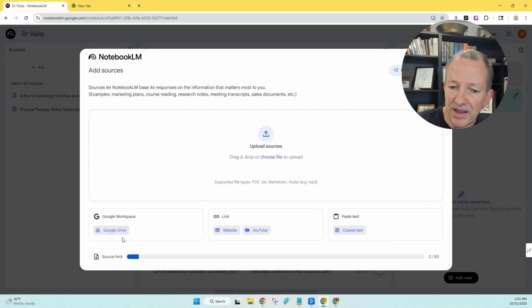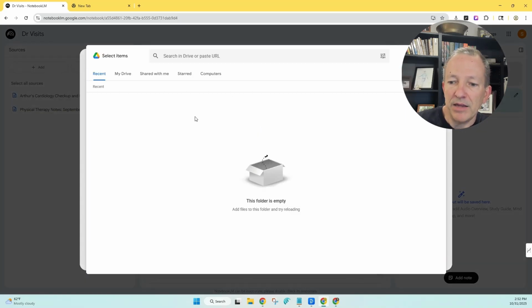So with Notebook, you can't automatically add content in there, but you can get very organized with how you add content to it. And what I mean by that is, you'll remember in my last example, I clicked on the add button and I just copy and pasted text. But one of the powers of this is that it's connected to your Google Drive account. So you can click on Google Drive and then you'll see this is empty. But in my other account, I will have a folder that is just specifically for doctor visits. And in that folder, I have documents with each one of those. And that makes it really easy to add new documents to this notebook.